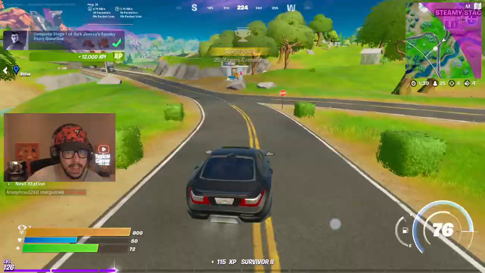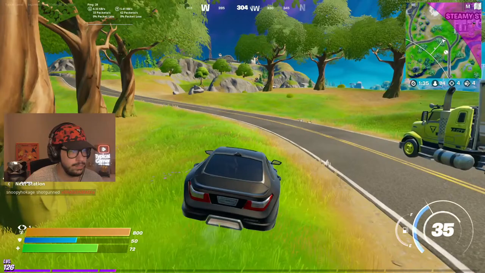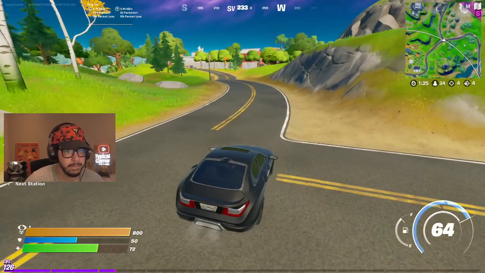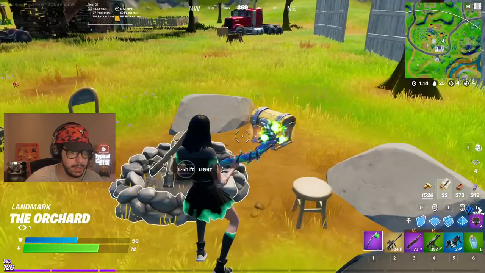We should probably visit the aftermath, but stoking a campfire sounds nice. They should make you a skin. Hey man, I'm down. The giant toad is awesome. Yes, I love the giant toad, bro. So far, he seems pretty mean, but I have a feeling he's gonna come around, you know? Oh my gosh, I don't have enough wood.